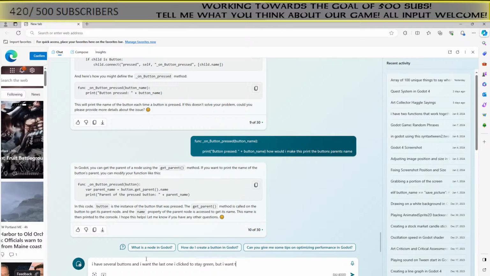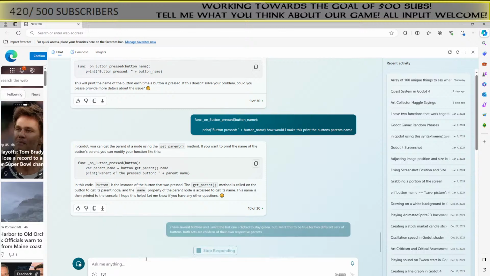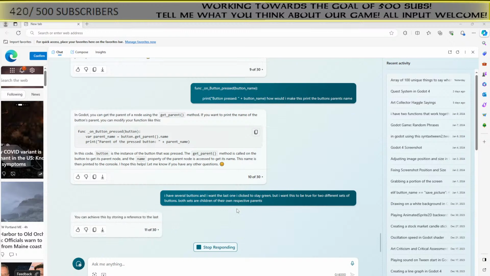But I want this to be true for two different sets of buttons. Both sets are children of their own respective parents. So I think GPT should give us a pretty reasonable approach to this.